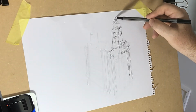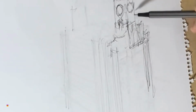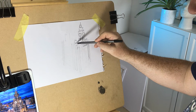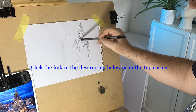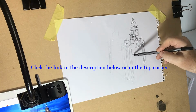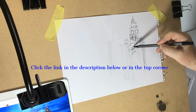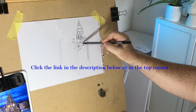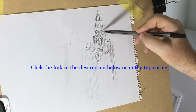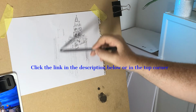line in your drawing. Now, if you're interested in developing your gestural drawing skills and working with different drawing and sketching techniques, have a look at this video that's coming up next, and I'm pointing to in the corner, and this will give you a sort of structured approach to drawing and sketching and developing these skills with your work in a progressive way. So I'm just going to continue the process of drawing and sketching, and just to see how well this image can progress.